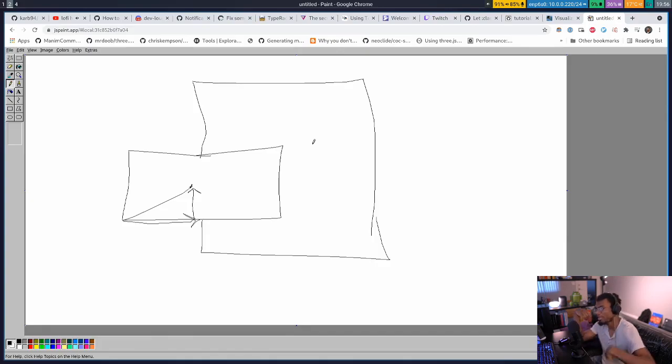Projecting those, probably. Maybe I just have to multiply them by a projection matrix. Would that work? I think it should. That's the point of a projection matrix. Model view and projection.